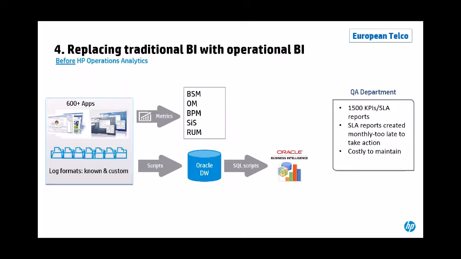And they were generating these reports on a monthly basis. So it's definitely too late to really take action on. They had over 1,500 SLAs that they were trying to keep track of and that they needed to report back to their business units. And all of this reporting and management infrastructure was, for them, not working in a manner that was what they needed.